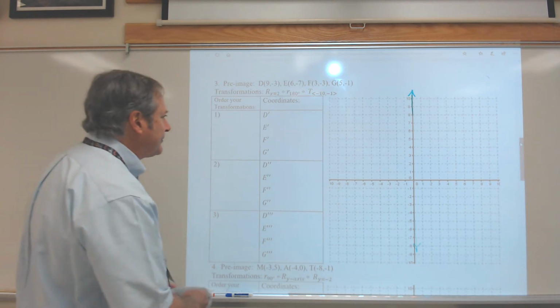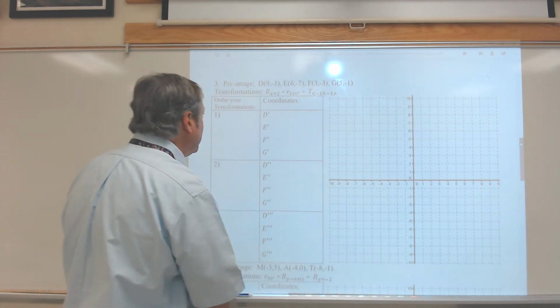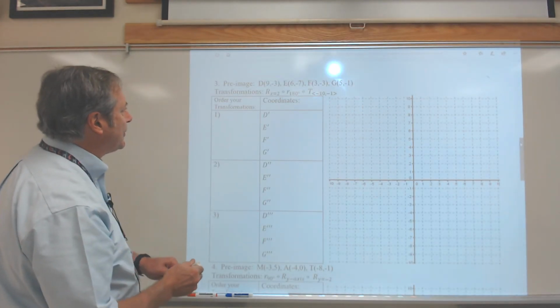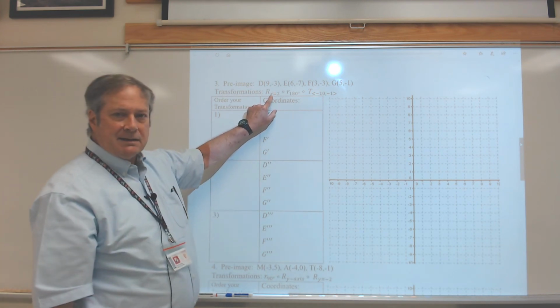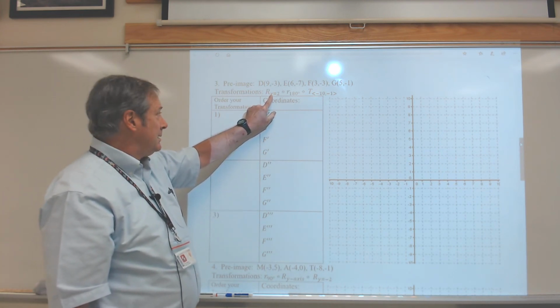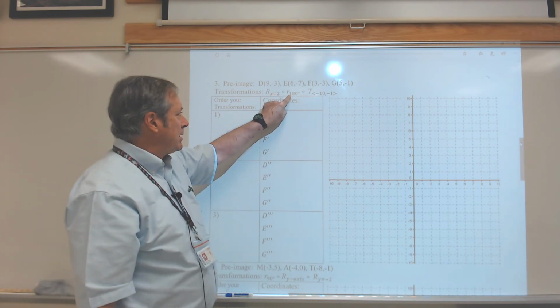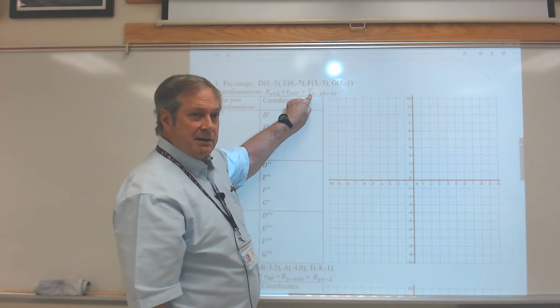All right. Well, what's kind of nice about this, we're going to have 3 transformations here. And let's see what we're dealing with first. We got a 4-sided figure. Then we're going to reflect it, the big R, over the x equal 2 line. Then we're going to rotate it 180 degrees. Then we're going to translate it.